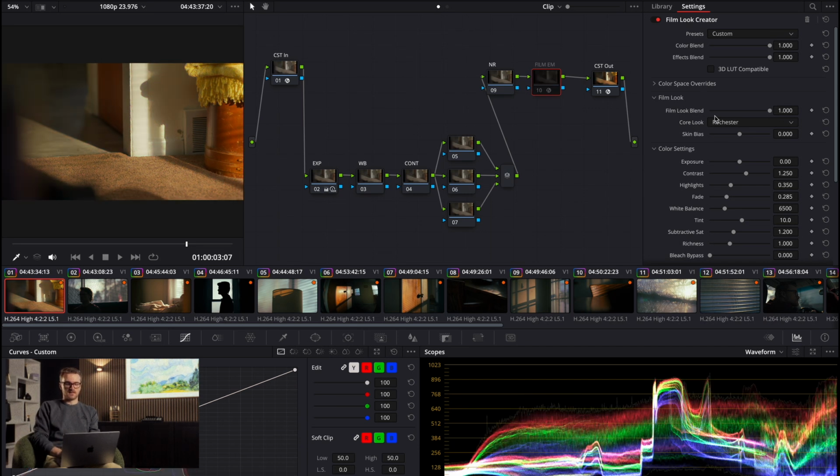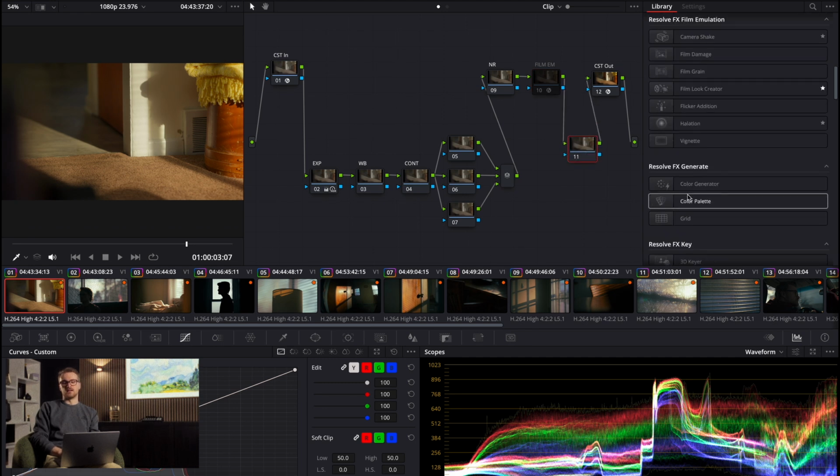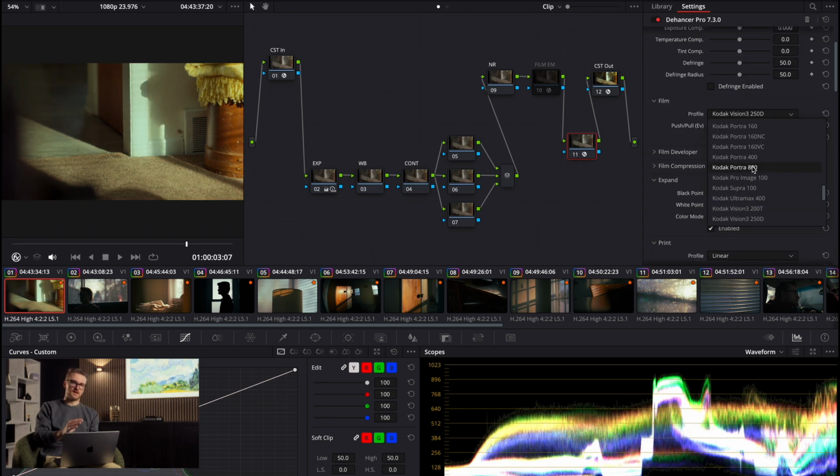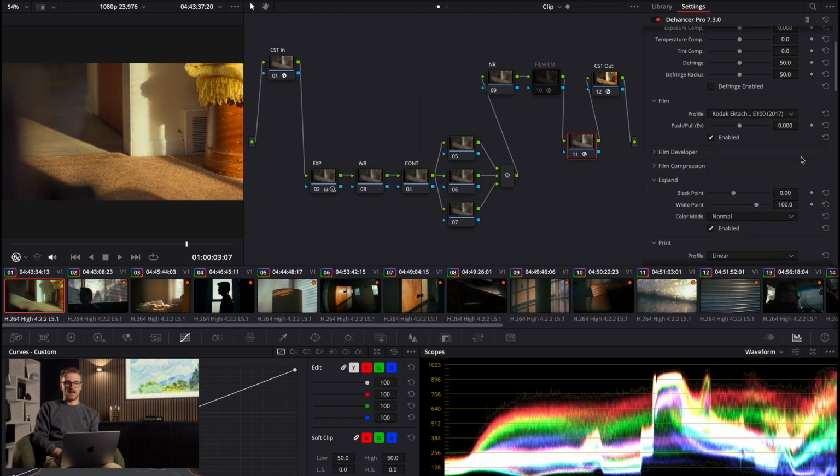So let's deactivate that, and I'm gonna bring in Dehancer. So if you scroll down after you install it, it's under its own film emulation tool down here in Resolve. They have specific film profiles that are mathematically calculated to look and feel like the film they came from. I've been a big fan of this Ektachrome 100 2017 version of it, where I think it just gives a beautiful color to it. So what I'll do is I'll choose that.